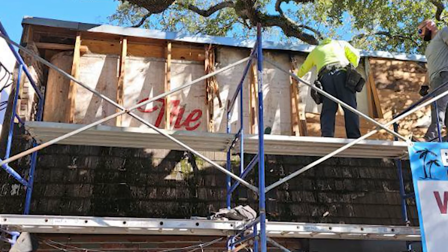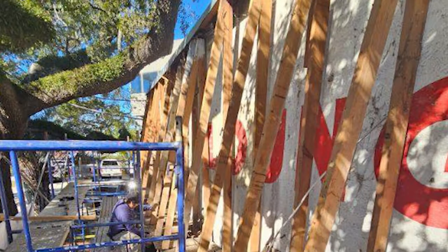Everybody's super excited. Everybody walks in the bar and they're like, y'all going back to this? Y'all need to keep this? And we decided we're going to go back to it and keep it. I think it's going to be really, really awesome. The contractor who made the find is already working on everything, with a goal of having it all done by the end of the month.